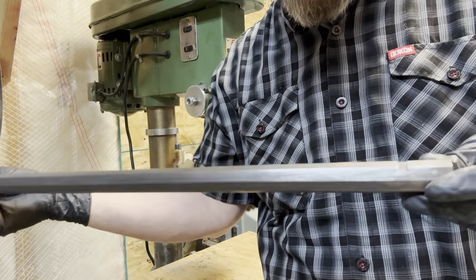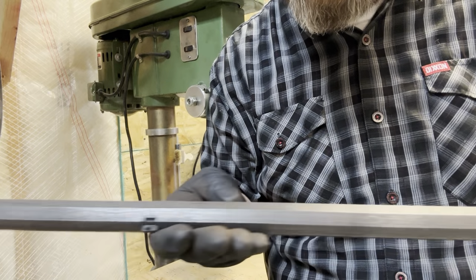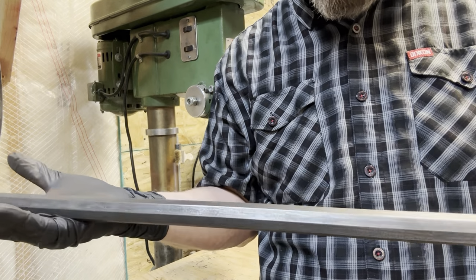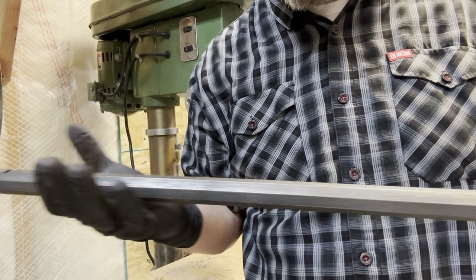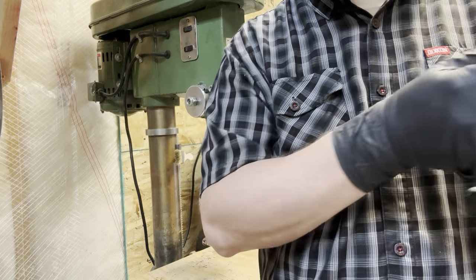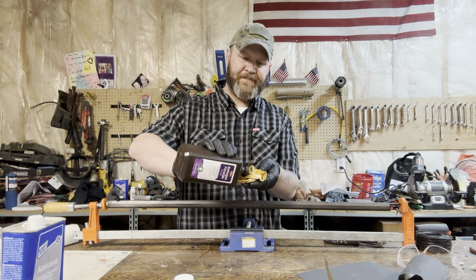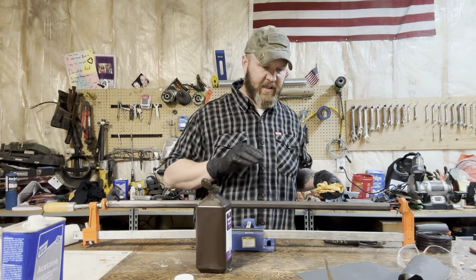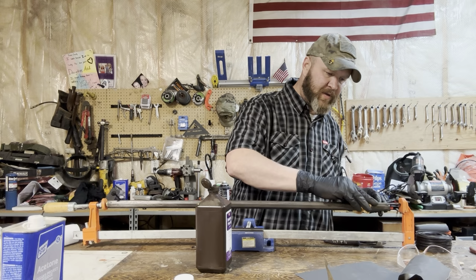All right, so that was our first carding layer. You can still see there's some discolorations, but we definitely darkened it. So now we start the whole process over again. It's important to note too that whatever color we want, it's gonna be darker after we put it in the oil afterwards.